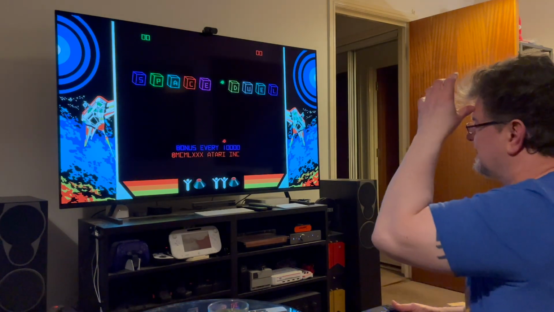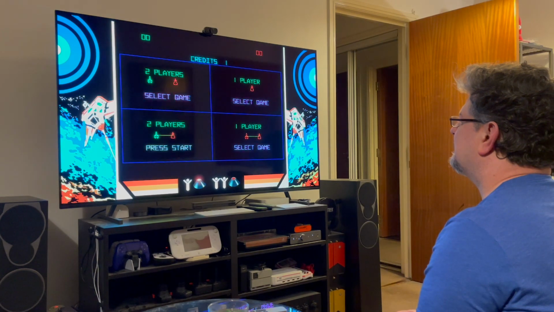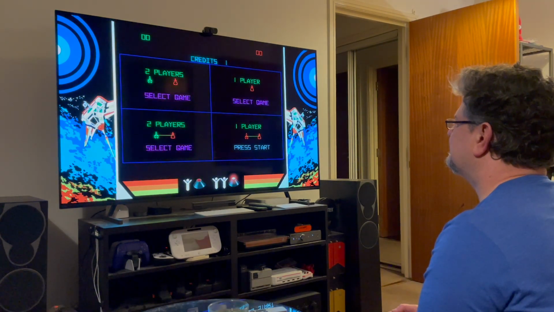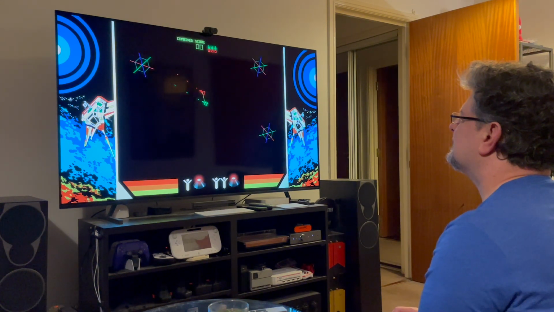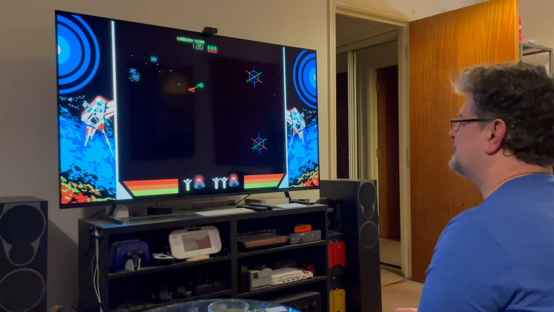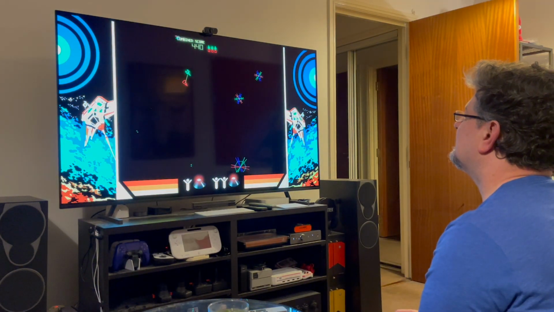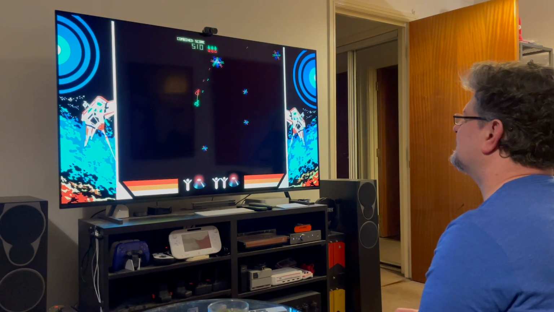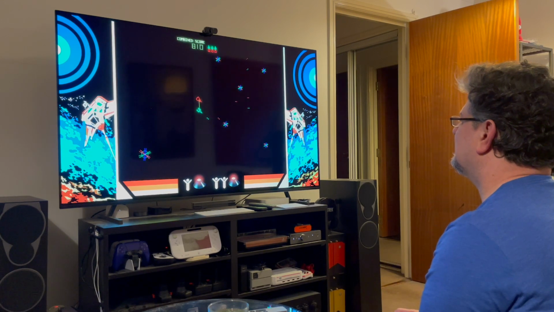All right, so now we get to see it vanilla, but I quite enjoy the one player with two ships. That's my favorite way to play this game. But as you can see, the vector representation is really good. Animation is amazing. I mean, it's just very nicely put together.